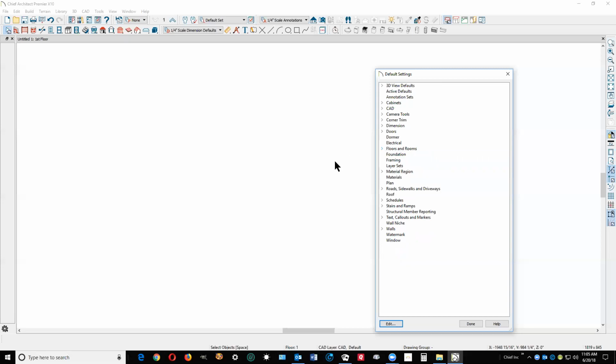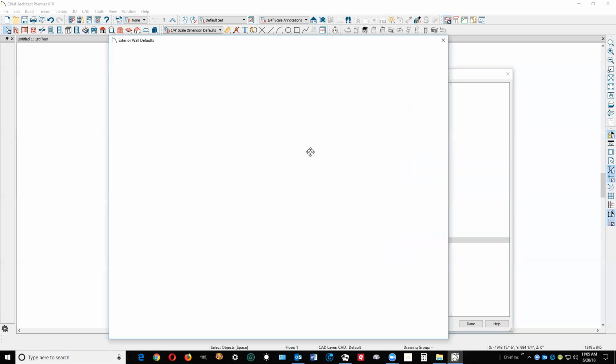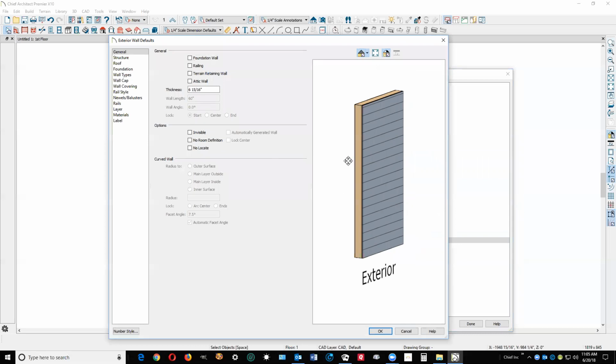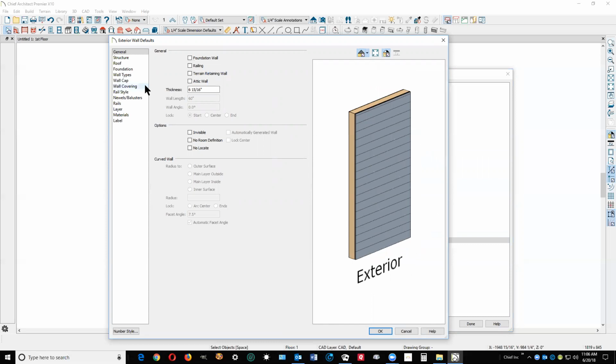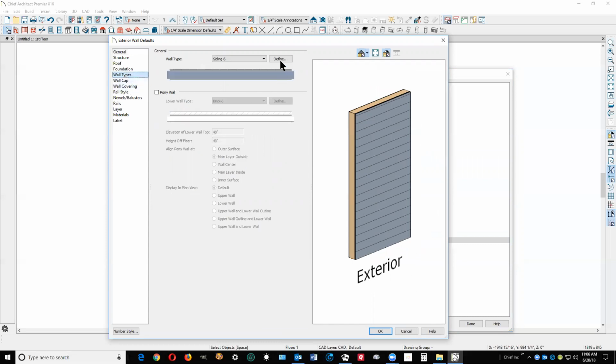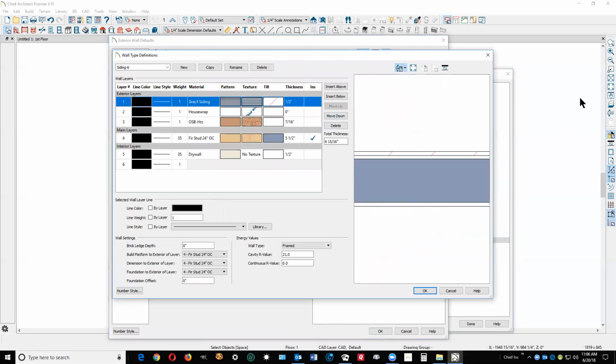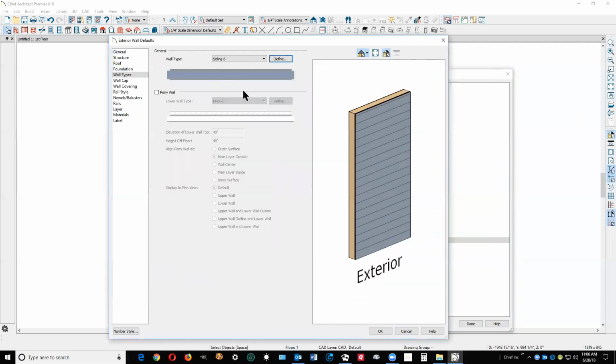The next thing I usually do is I'll go over here to Walls and Exterior Wall. I know what kind of exterior wall I'm going to be using most of the time. And if exterior siding 6 is fine, then use that. Otherwise, you go over here.